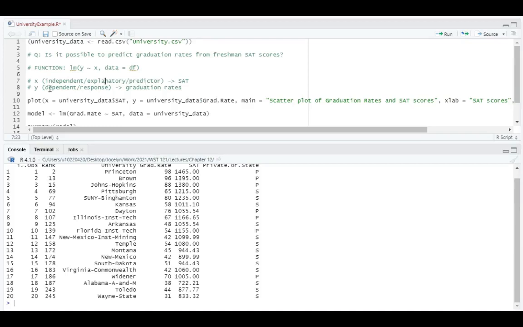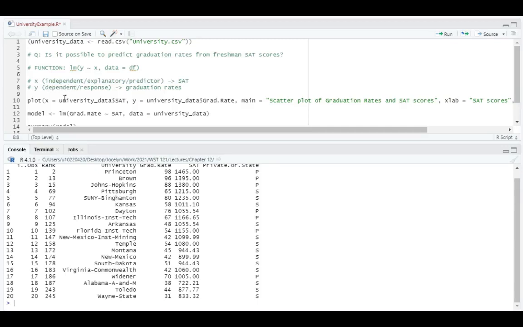And in this case, we're trying to investigate whether y is being influenced by x. So in other words, whether graduation rates are influenced by freshmen's SAT scores. So if you look at this example, SAT scores will therefore have to be our explanatory variable, and then graduation rates will be our response variable.